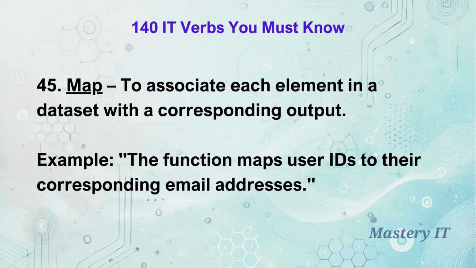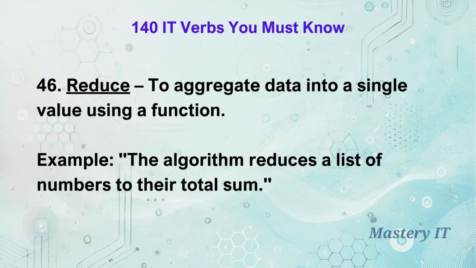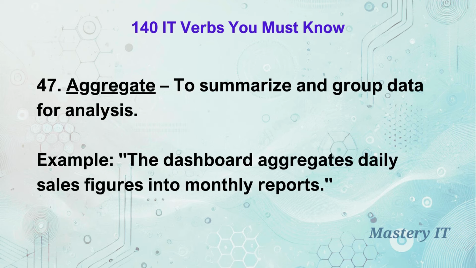Map, to associate each element in a dataset with a corresponding output. The function maps user IDs to their corresponding email addresses. Reduce, to aggregate data into a single value using a function. The algorithm reduces a list of numbers to their total sum. Aggregate, to summarize and group data for analysis.